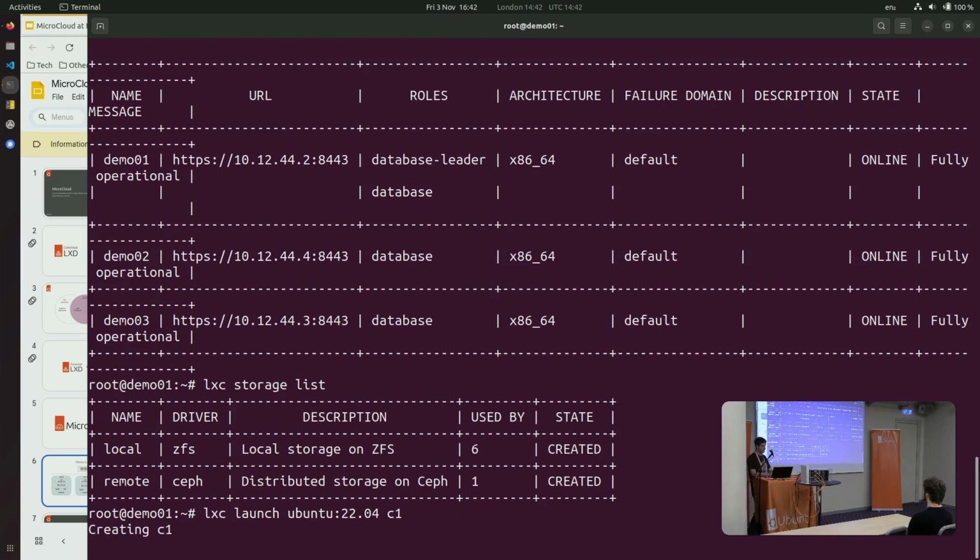it will download the image. Okay. So what this is doing now is downloading the official Ubuntu Jammy image. And when it's finished downloading, it will unpack that tarball file system onto a Ceph volume. Now, the way LXD works is that it will create first an image volume. And from then it will take a snapshot of that image volume to create the actual instance volume, the C1 that I've created. The reason we do that is it avoids incurring the unpack time for every instance you launch. So this one will take a little bit longer, and then I'll launch a C2 in a minute, and it will be a quicker launch time.